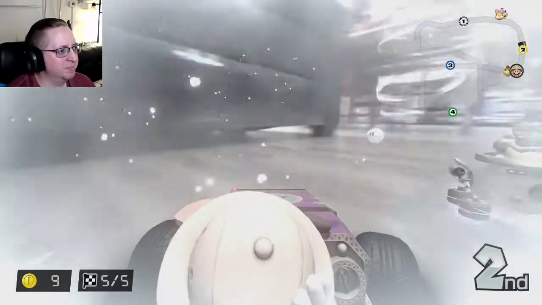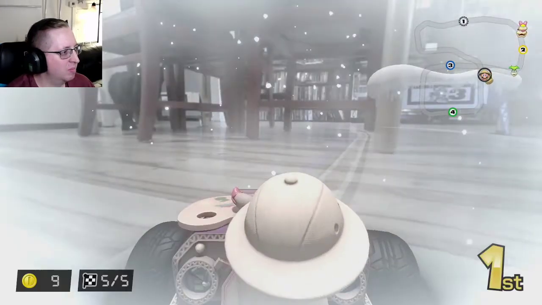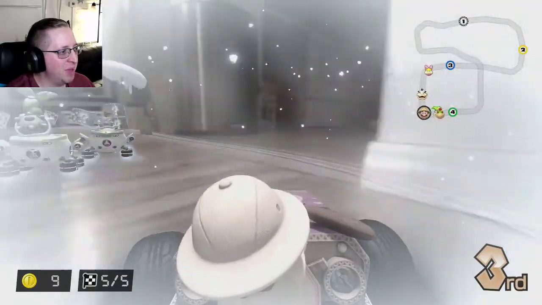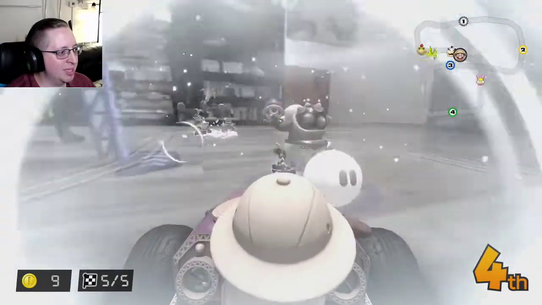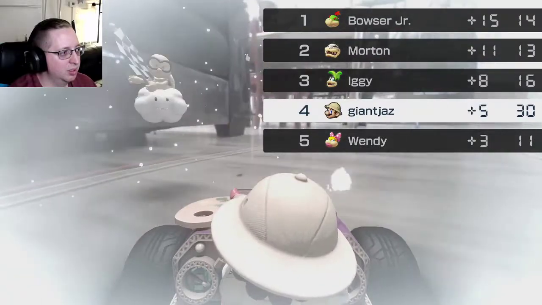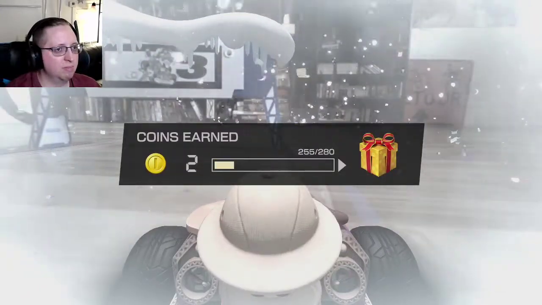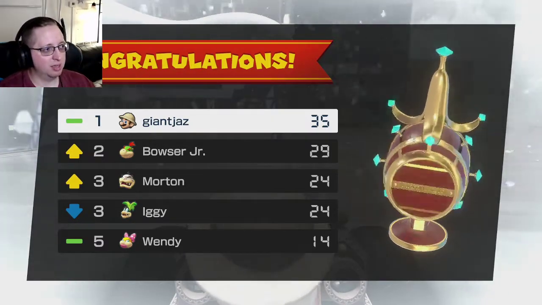I'll turn it on here. I think I turned it on. I usually play without it because it kind of makes parts of my room disappear. And when I'm driving around objects, it makes it difficult to see the edges of them. I get enough points? So I usually just go without it. I think I just unlocked 150 CC.